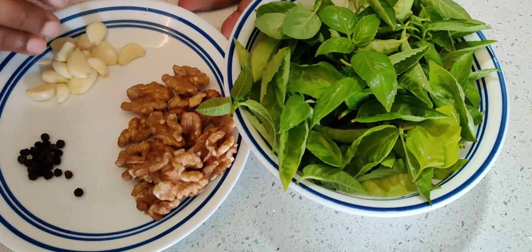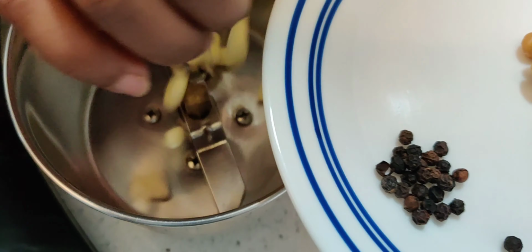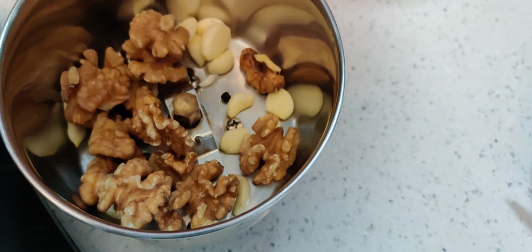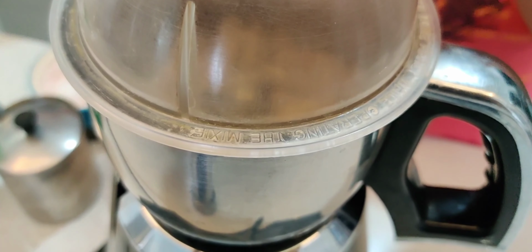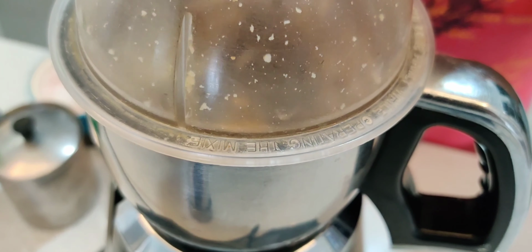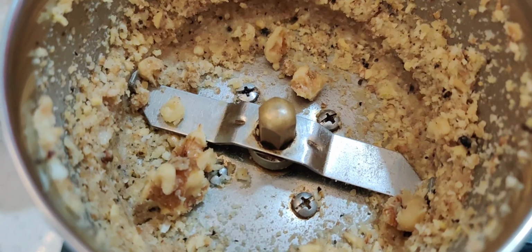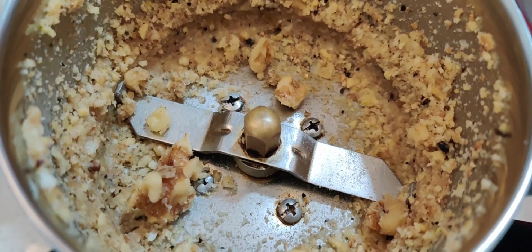So the first thing that I'm going to do is put my garlic, my pepper and my walnuts in, and give it a quick pulse in the blender. Once the walnuts and the garlic are blended in, I'm going to put in the basil leaves.